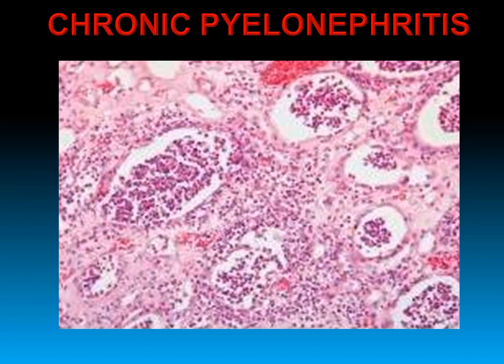Now the morphological signs of chronic pyelonephritis and chronic glomerulonephritis, which can be seen macroscopically. So one more time, both pyelonephritis and glomerulonephritis macroscopically have almost the same appearance, which is named secondary shrunken kidney. The kidney is decreased in size. Its consistency is very dense due to growth of connective tissue and replacement of some areas of renal tissue with connective tissue.